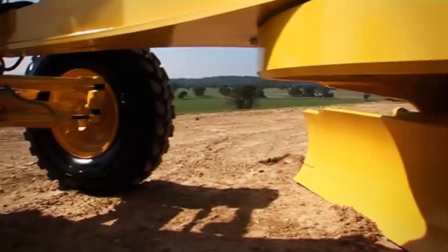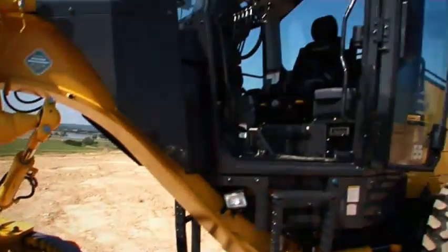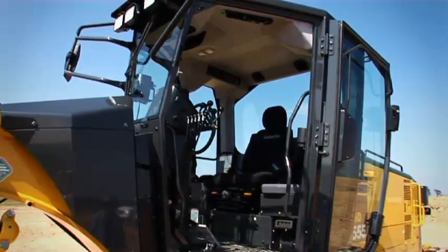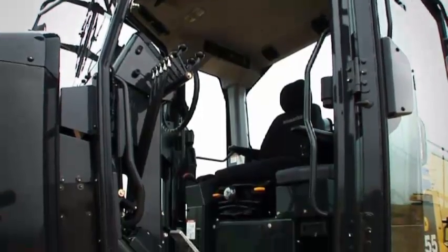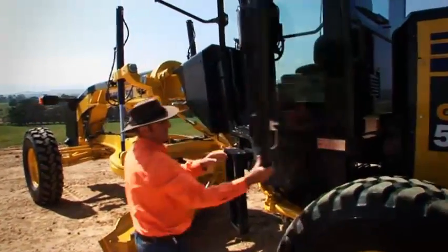That's not an issue. The most distinguishing feature with the Vantage series graders is the cabin. It's a hexangular Y-pillar design. Now it's new, but what it gives you is class-leading visibility. As you can see, a very large capacity cabin with very wide door openings. So excellent access and egress.